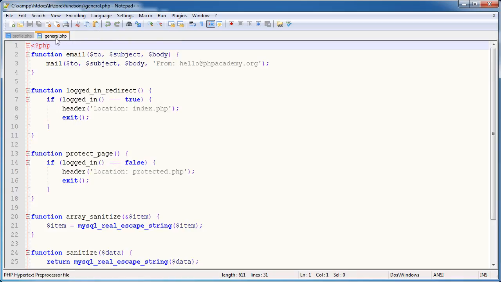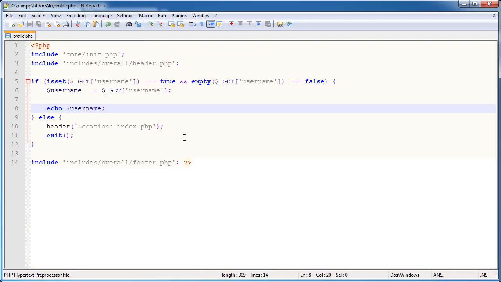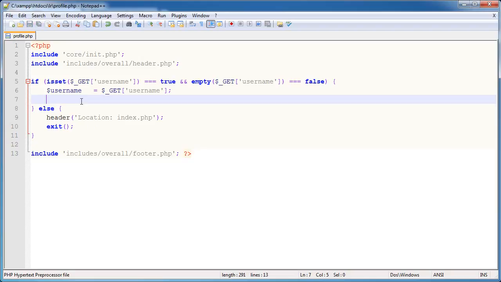So I'm going to get rid of htaccess, we don't need that. Get rid of general, we don't need that. Okay, so what we're going to do? Well, we have a lot of functions that we've already built throughout the series that can deal with processing information, gathering information about a user, and then we can easily output this information. And the way that we've structured this is going to make this page extremely easy to create. So there's not going to be much more code on here than you already see.